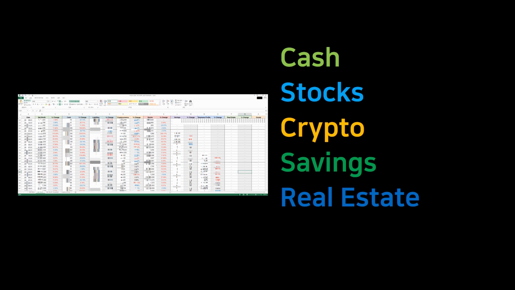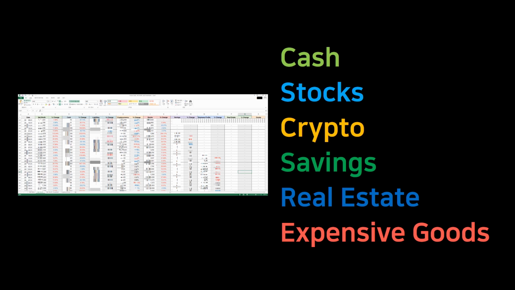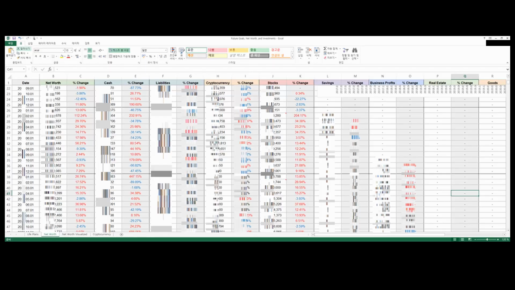Real estate refers to the value of my property, loan included. Expensive goods refer to all the valuable goods I own, such as my car, my watch collection, and expensive jewelry and some precious metals. Lastly, I have my liabilities organized in a single column because I know what I spend my money on. I spend money on basic living costs such as food and gas. My card bills are pretty consistent and I have a frugal and fixed spending habit.